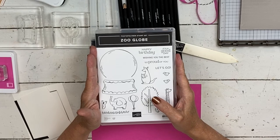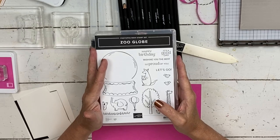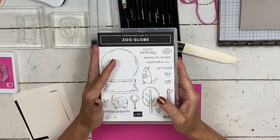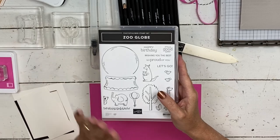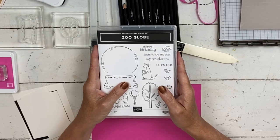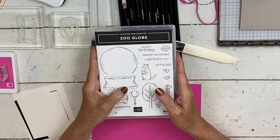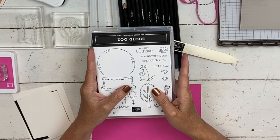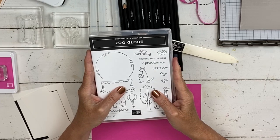Then when I get the next shipment in next week, I will have a few extra spots, so I will open it back up to take those last few spots. I don't know how many there will be — not many, six or eight maybe. So you'll have to snag them up right away. I may do like one far-away picture because I wish you could see the cards, but that is a perk of being in the class. They're so cute. We're on vacation until the end of June — we leave next week. So I'll open that back up and those will mail out in early July.